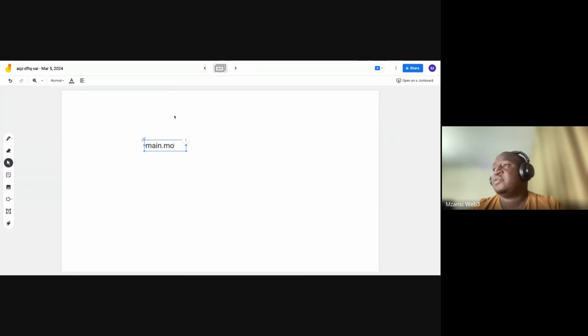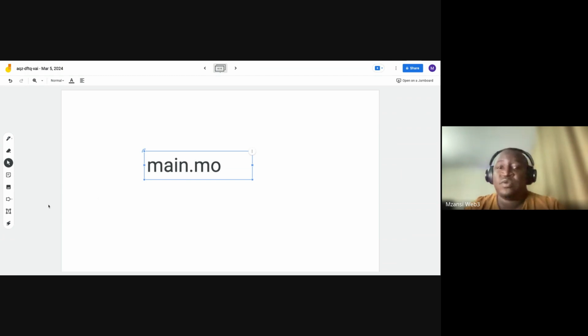It can be main.motoko. So mostly when you open a Motoko file, you will see that it has this extension. Now you know that the code that is in that file is Motoko.